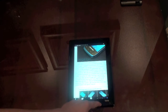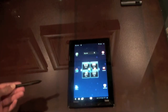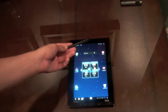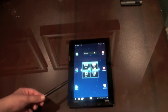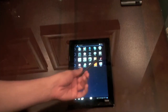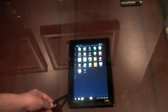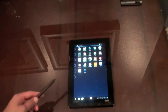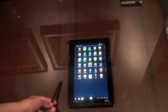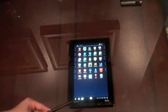So if we go home, the Lenovo ThinkPad Tablet comes with some preloaded apps, which include Documents to Go by QuickOffice, Notes Mobile, the Lenovo App Shop, McAfee Security, Printer Share, and a few other things that Lenovo has included, such as the USB file copy, which lets you plug in a USB into the USB 2.0 port and sync over documents and such, Lenovo user guide, as well as some M-Spot applications, which is Lenovo's store to buy things.